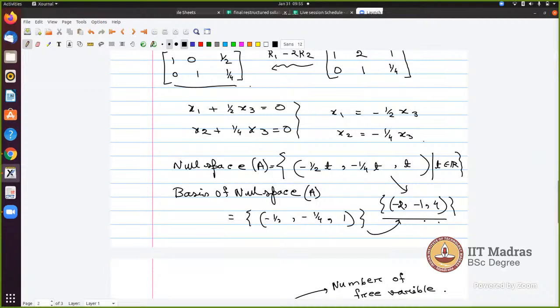Graphically, in R3, one line shows the null space. In R3, this is always a line because this is a one-dimensional vector subspace, and in R3 the one-dimensional vector subspaces are the lines passing through the origin. So this is one of those lines. The number of independent variables tells us the dimension of the basis.